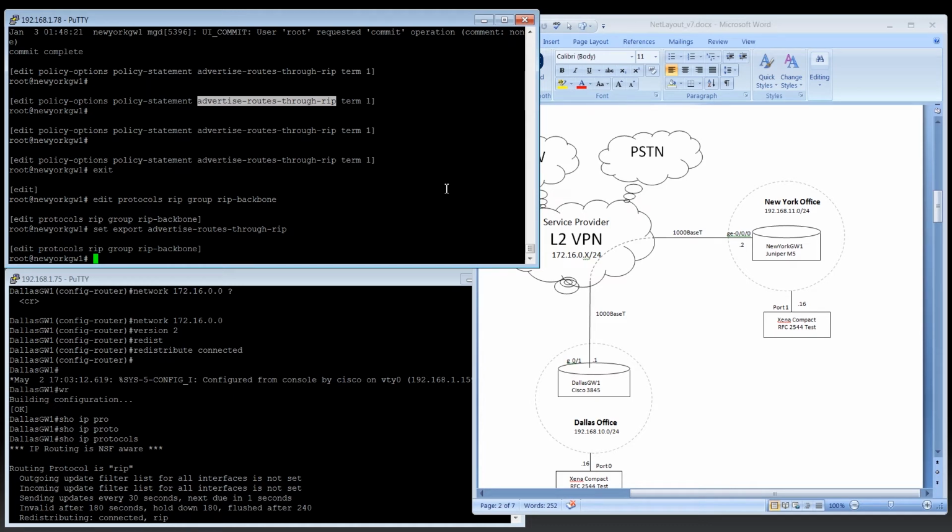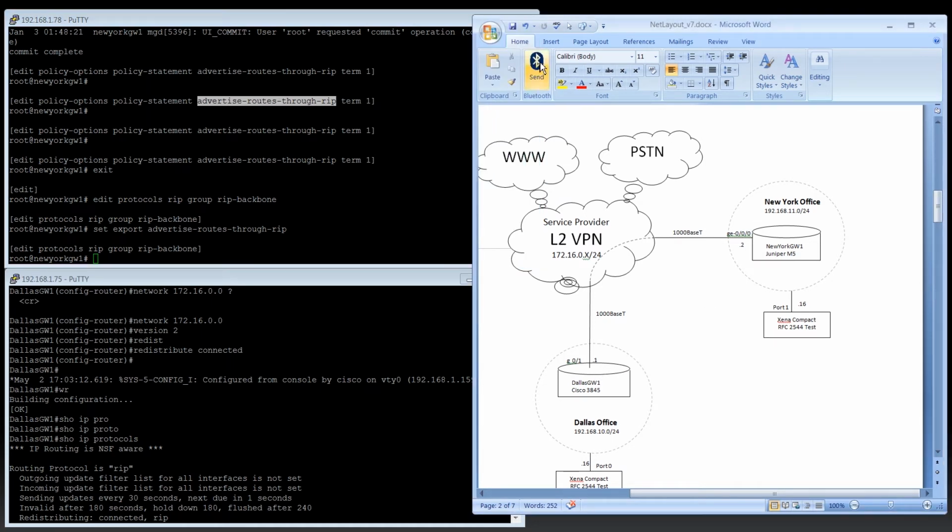And then we just need to add an interface to tell it which interface needs to participate in RIP. And what that is, this interface right here, right? Unlike the Cisco, it'll just go grab any interface that's connected, right?